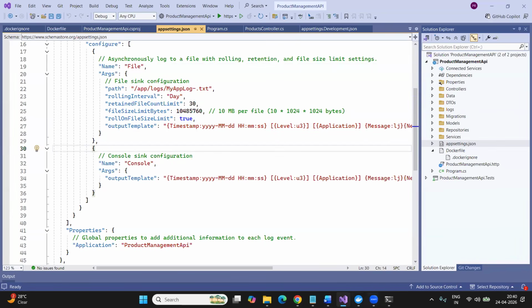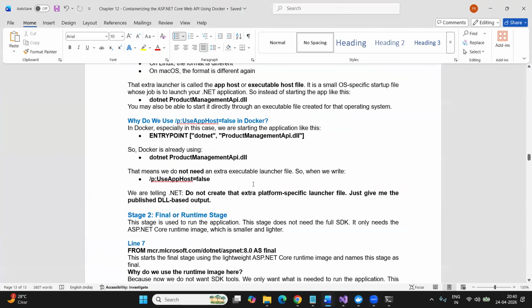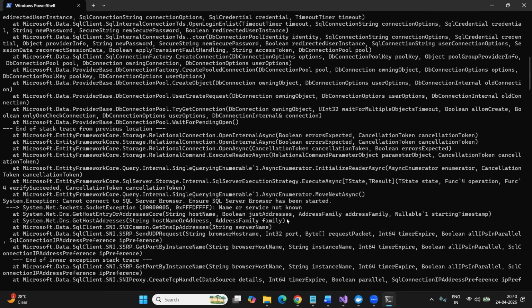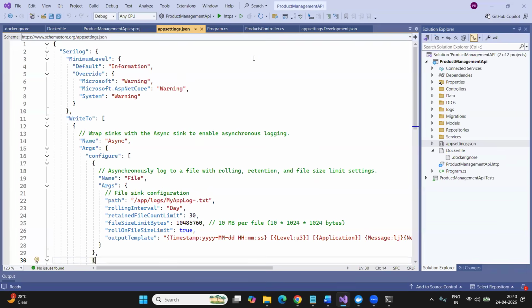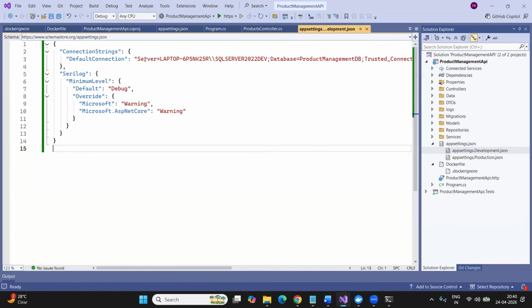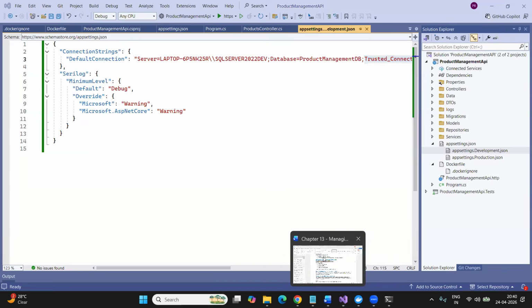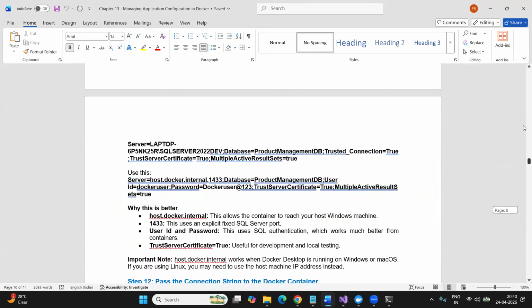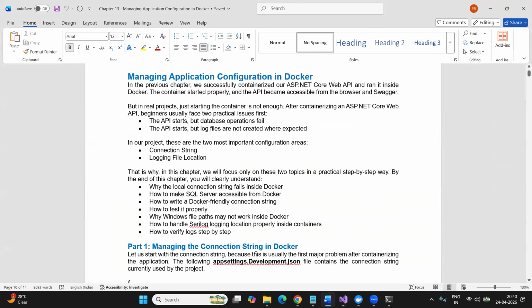So now what I need to show you is how you can view the file logs and, most importantly, how to provide the configuration for the SQL connection. Because currently, the major problem we are getting here is, if you go to the appsettings development, we are providing the server instance name. We are using trusted connection true. So this is not going to work with Docker. So now I'm going to discuss what went wrong with our current project setup, and how we can do the configuration as per the industry standard.